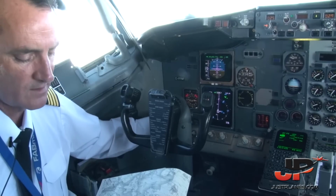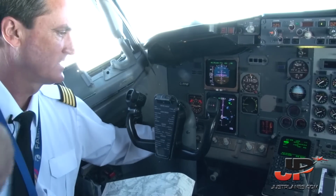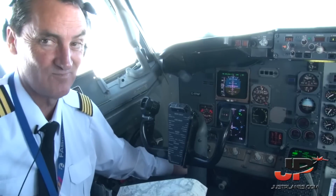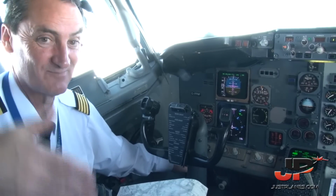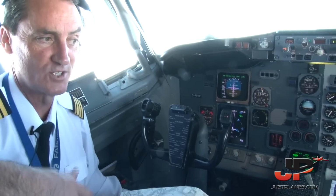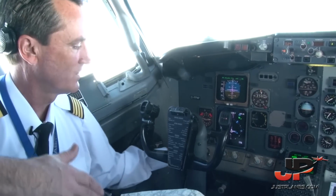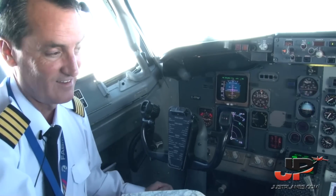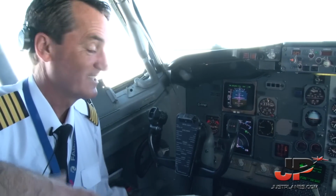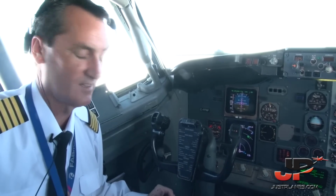The center mode, normally we run in map. Quite often, you may have seen as well coming out of Ottawa, I'll run in center map because it gives you a bit of a looking back distance in case you ever have a problem with the aircraft and you need to get back to an airport immediately. I think it's fairly prudent that you should have the return nav aids set up for whatever the approach use is for the departing runway. And if you have a map mode that's kind of backwards looking, you can very quickly get back to the airport. I unfortunately had a 727 one day where we had an onboard fire and had to do a quick return. And it's nice to have the situational awareness of where you just left and how to get back there as quickly as you can.